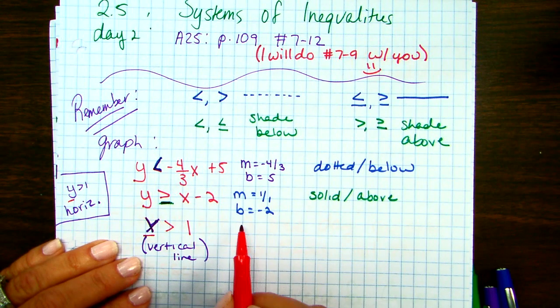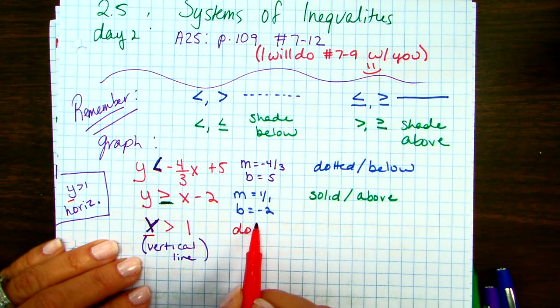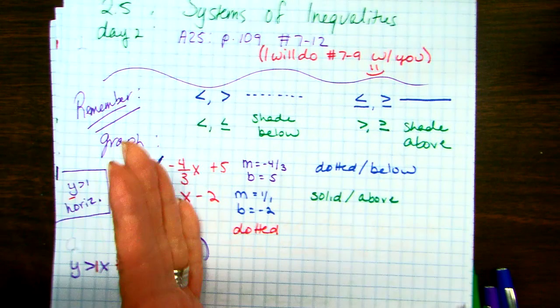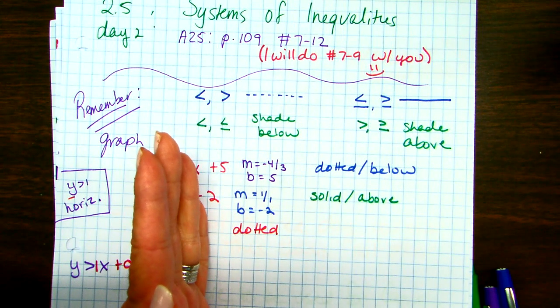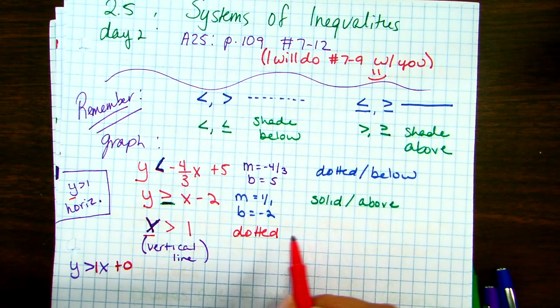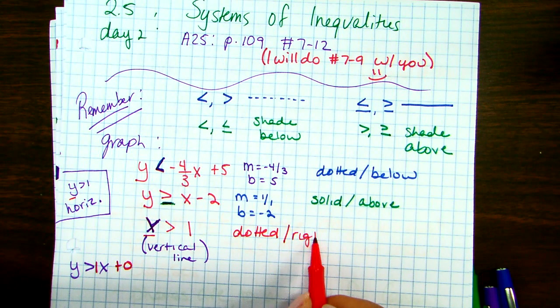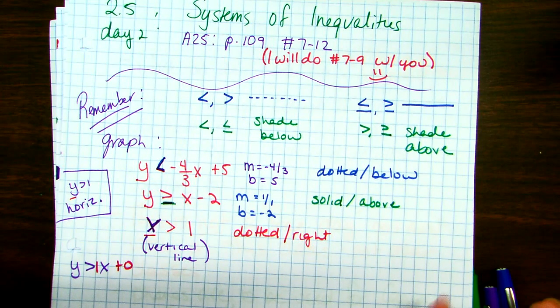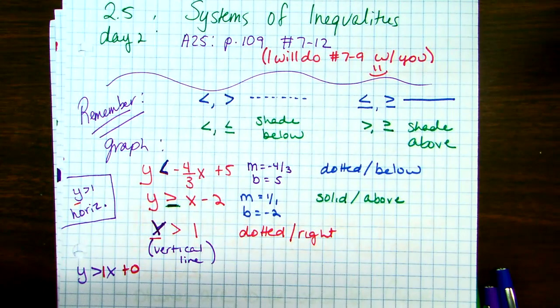And so we are going to make a dotted line for that, right? Dotted. And when you do a vertical line, it's really right or left. And you'll see this in a second. So think about on the number line, when you want to go to the greater than on the x-axis, think about it. So you have x equals 1. We're going to graph it in a second. It goes like this. The numbers that are greater than 1, are they to the right or to the left? To the right. So we really shade to the right on those instead of above or below. And you'll see what I mean.